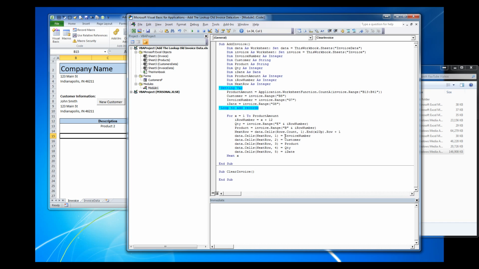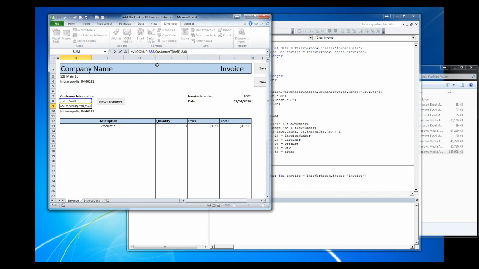Alright, let's just copy this. Alright, the next one. So basically now we're going to want to add if error here. So if it's an error, it will give us a null text string, and same here.